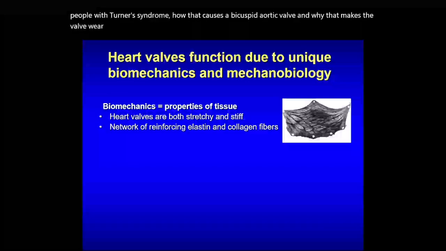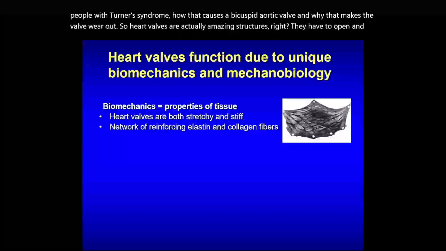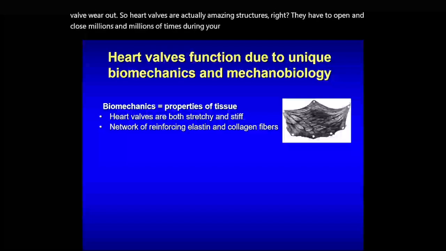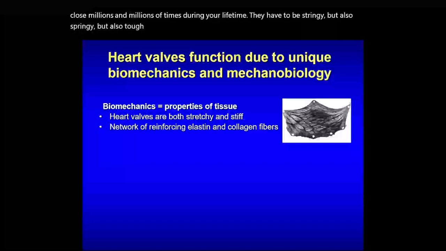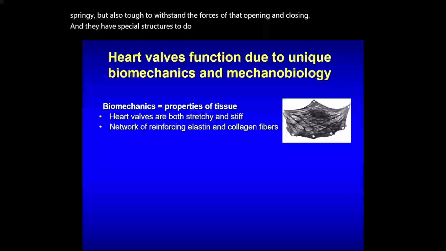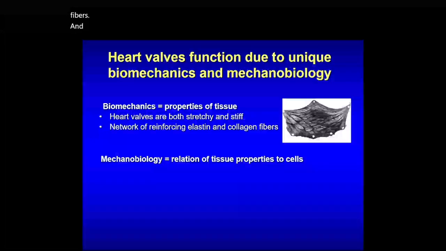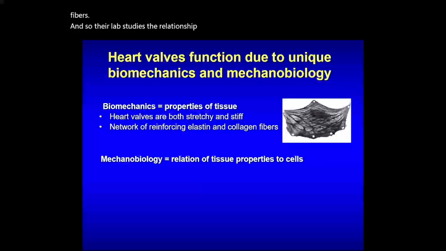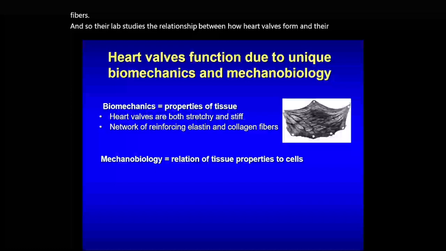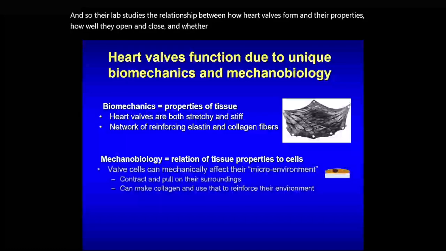So heart valves are actually amazing structures, right? They have to open and close millions and millions of times during your lifetime. They have to be springy, but also tough to withstand the forces of that opening and closing, and they have special structures to do that. The special structures are kind of woven together fibers. And so their lab studies the relationship between how heart valves form and their properties, how well they open and close, and whether they get stiff or not.